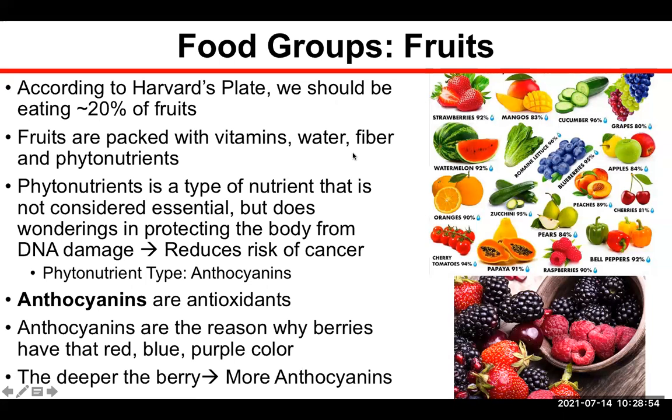Somebody asked, do fruits or vegetables have more fiber? By weight, vegetables will. There's still water in them, but look at how plump these are versus a leafy green. On top of that, there are other components within fruit that make up its composition, whereas with vegetables, it's mainly just the cell wall that's present. So vegetables are going to have a whole lot more fiber in them than fruits, but they both have lots. So, eat both.